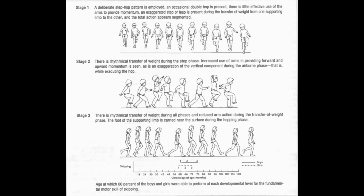In stage 2, semi-opposition, where the arms first swing up bilaterally. During the hop on the right foot, the right arm moves down and back only slightly while the left arm continues to move forward until the step on the left foot. Then, both arms again move forward and upward in a new bilateral pumping action. Now, however, the left arm moves back only slightly, while the right arm moves back until the step on the right foot. Although the arm action has beginnings of opposition, at some point in the arm cycle, both hands are in front of the body.